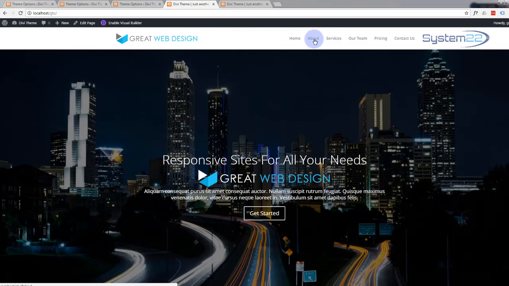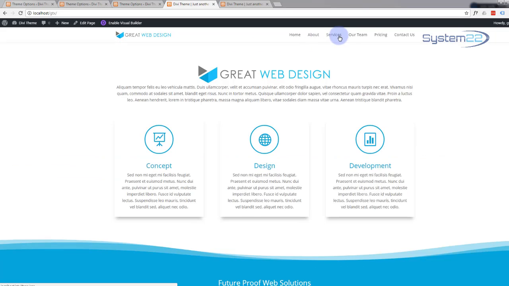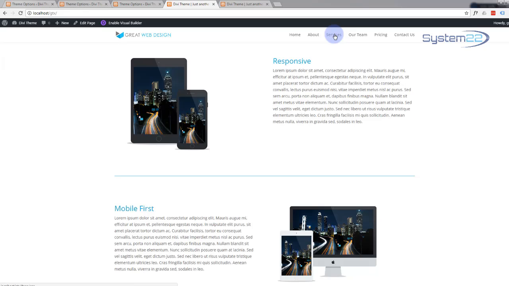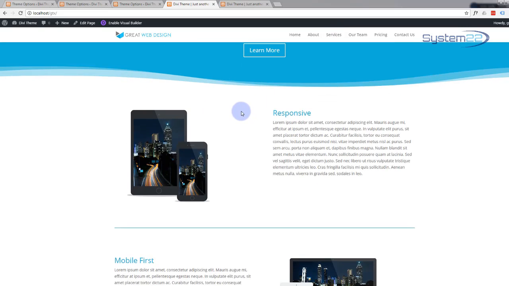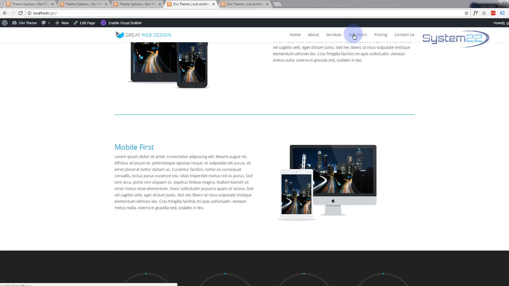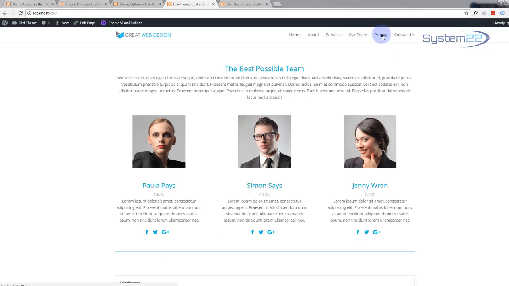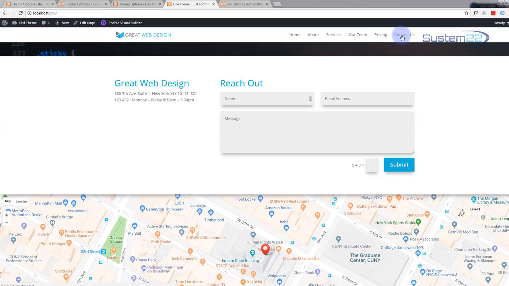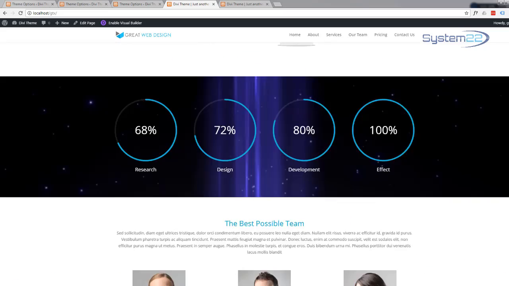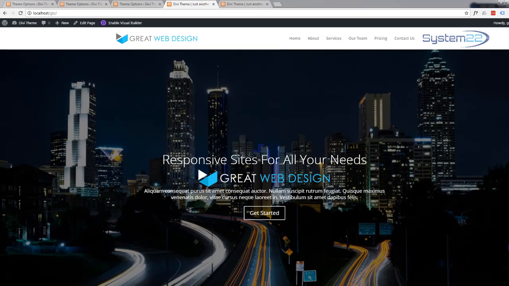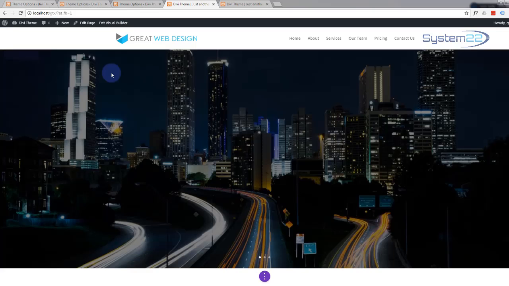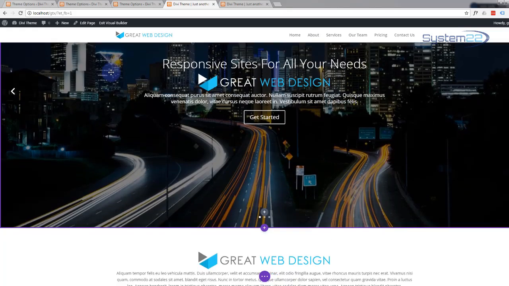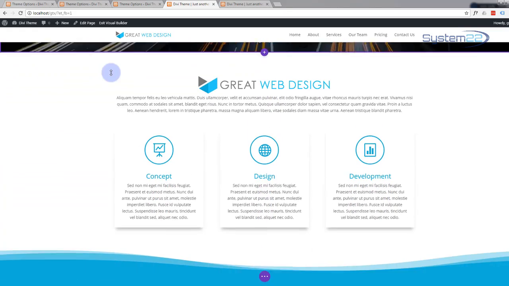Home section we're on at the moment. About section. Services section, and again that space there is fine. I think that works okay now. Team section. Pricing section. Contact us. I'll tell you what I've forgotten to do is add animations. Okay, let's go through and do that. Let's enable that visual builder again. Okay, and let's go through each section.